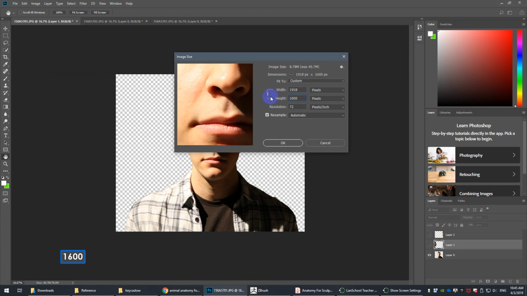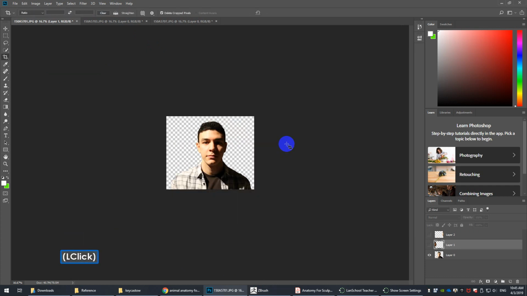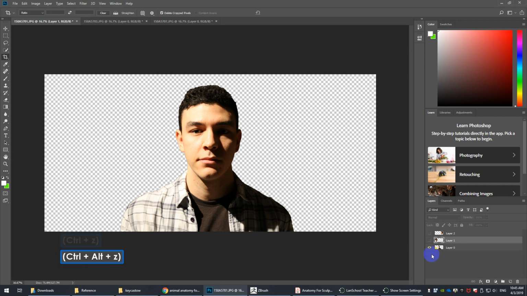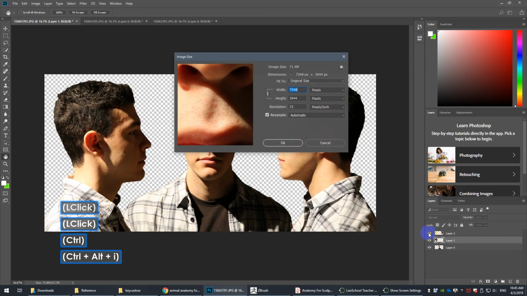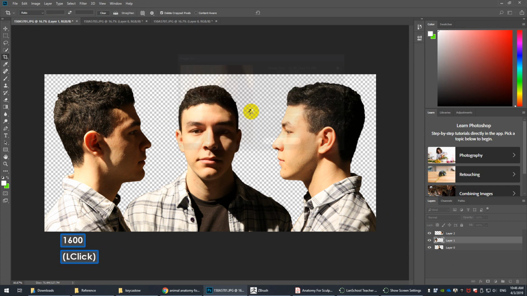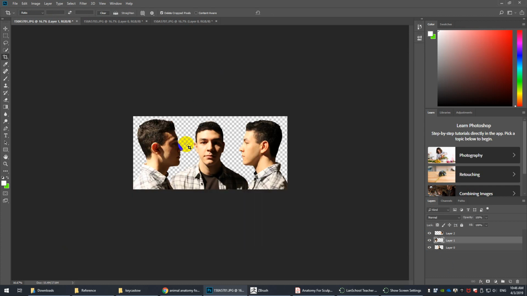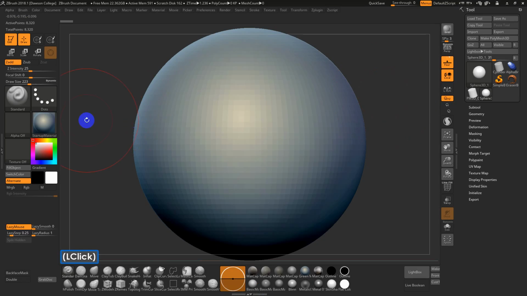So I did lower my resolution on each crop, or you could do it pre-crop, where you say, I'm going to temporarily lower the res on this to 1600 for the height, and then do your cropping at that point if you want. So I think ZBrush maybe runs out of RAM if you have too heavy of reference images in your scene.